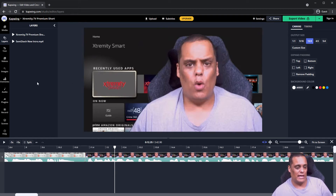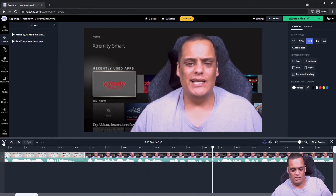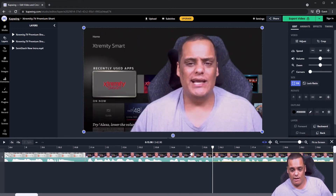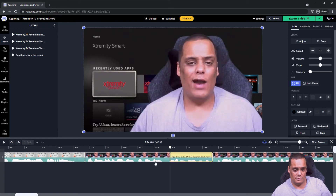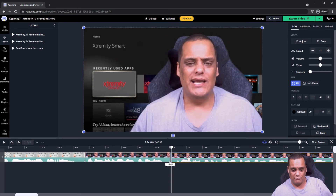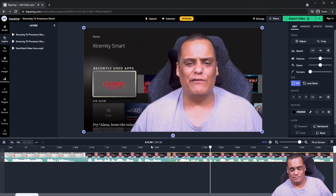Let's say I want to cut down some content. I'll play this real quick — I want to cut that out, so I hit 'Split' wherever I want to cut, then put the other end where I want to cut and split it again. Then I can delete this part here — see how that section is empty — and I move this over. You can see the difference. So that's how cutting works.